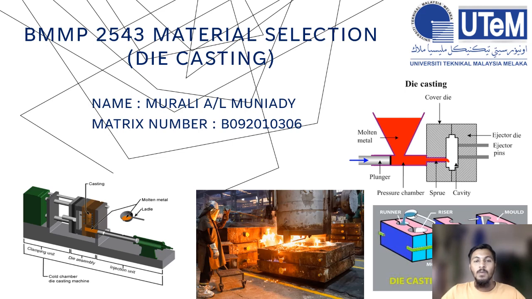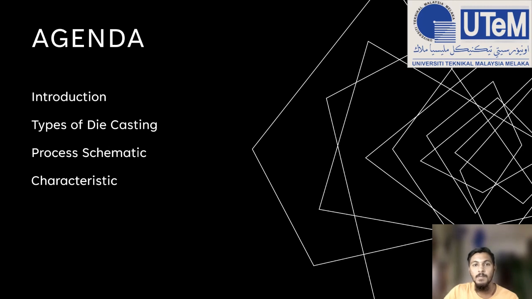Today I would like to talk about the shaping process, which is the die casting process. Next, in this presentation, I would like to explain the introduction of the die casting process, the types of the die casting process, the process schematic of the die casting, and also the characteristic of the die casting.